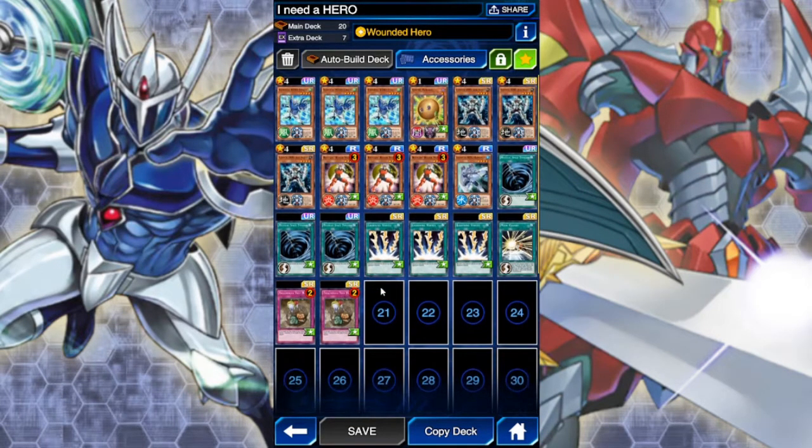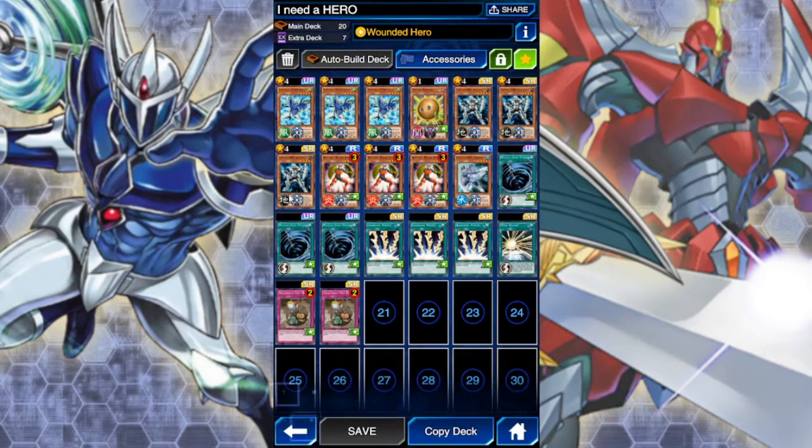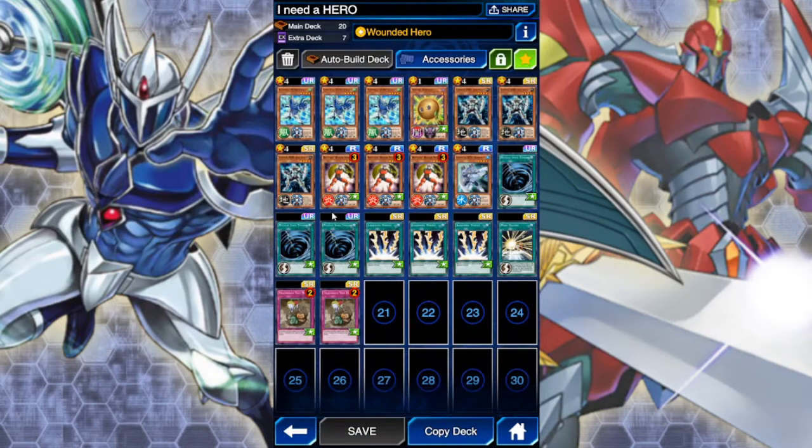But yeah, before we move on to the Xyz, let's talk about the main deck a bit more. Solid Soldier is a great way to both get bodies on the field and empty your hand, right? So you summon this, summon one of your other heroes, usually Stratos, right? But it can summon another copy of itself if you do have that kind of hand. And then Stratos can search for Bubbleman. Bubbleman can summon itself, right?